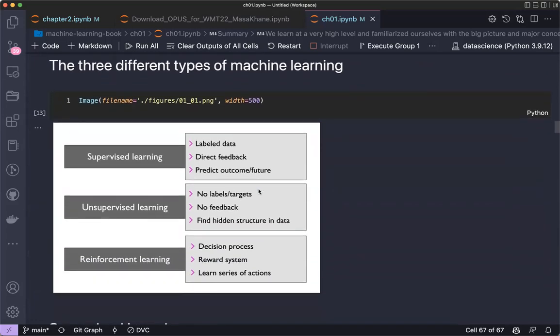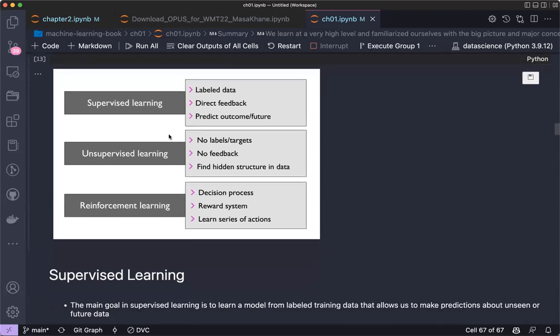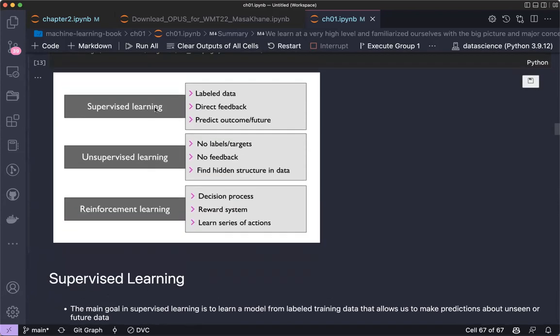Now we know one of the main aims of machine learning is to do prediction, for example, to predict the future or to predict something. But there are also three different kinds of machine learning: supervised machine learning, unsupervised machine learning, and what is called reinforcement learning. We'll see each one of these categories. The subsequent chapters will take each one and see how it works.